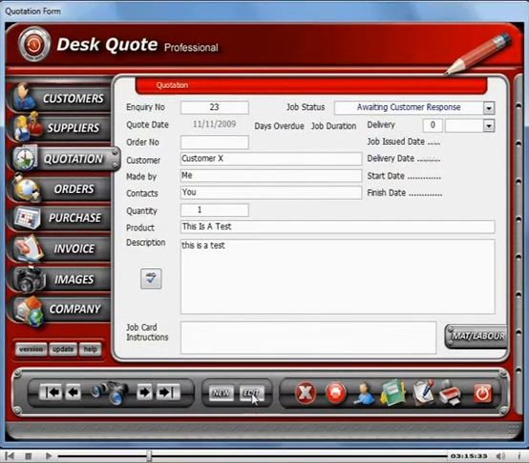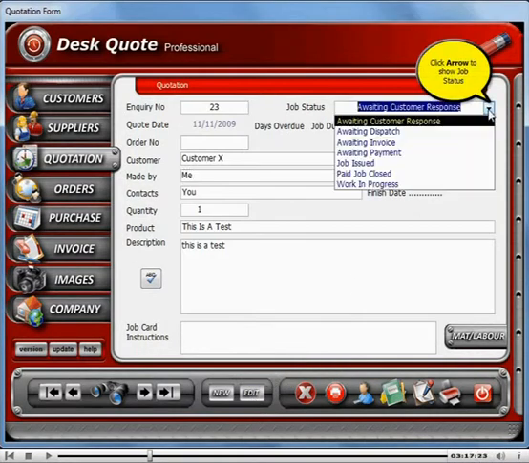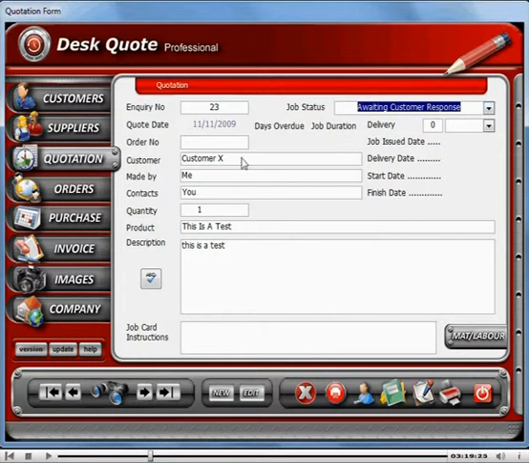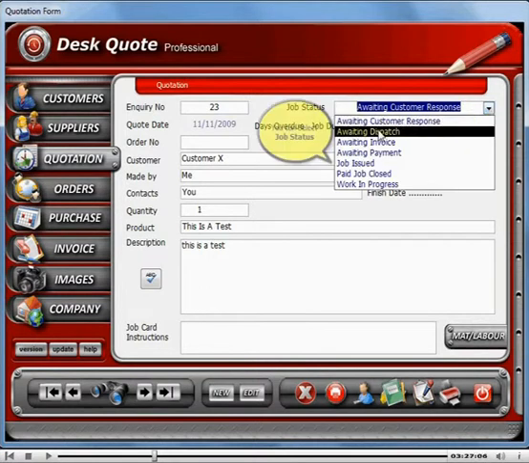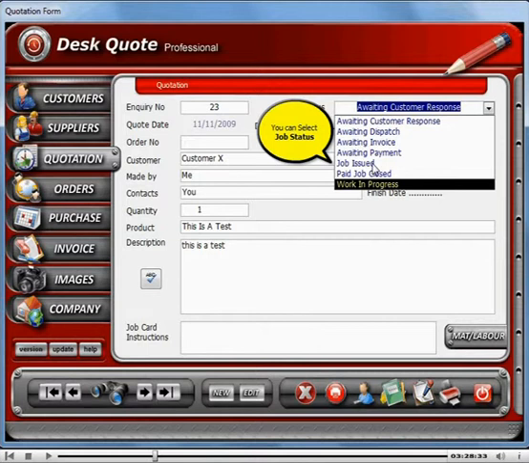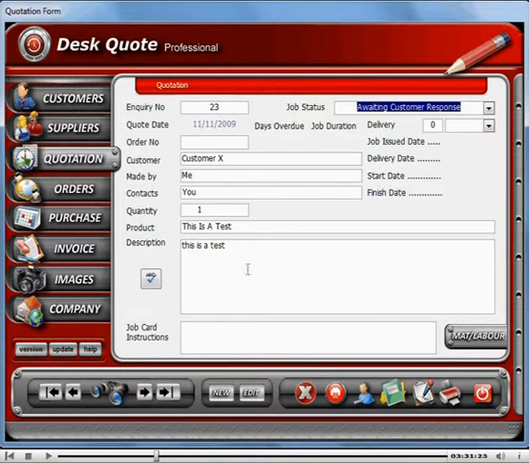Another important thing is the job status field. When you first produce a quotation, the job status defaults to awaiting customer response. This is where you would follow the work all the way through by changing your job status.